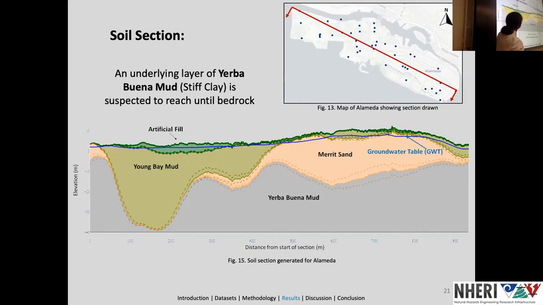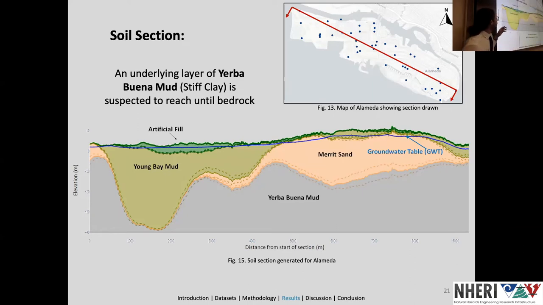So essentially, how we built the soil section is by subtracting each soil layer thickness from the layers above it, as well as from the surface elevation, to get a complete description of the soil stratigraphy. That also shows why we decided to create the models for soil thicknesses instead of soil depths, because soil depths would have given us overlaps in the respective depths. So this allowed us to get something that really coincides and works well together.